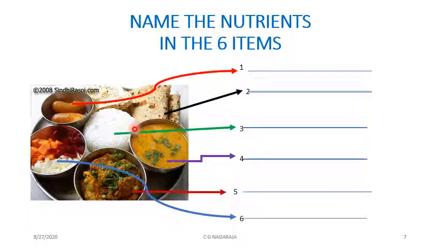Now the same figure is shown because I want you to remember that food item is different, ingredient is different, nutrient is different in the same food. Now take the example of the first one, the jamun. What are the nutrients present in that? We have learned 3 major nutrients and 3 minor nutrients. The major nutrients in jamun will be sugar and starch. Like that, you write for all the 6 items given here.